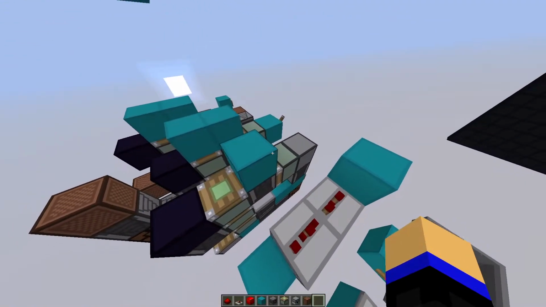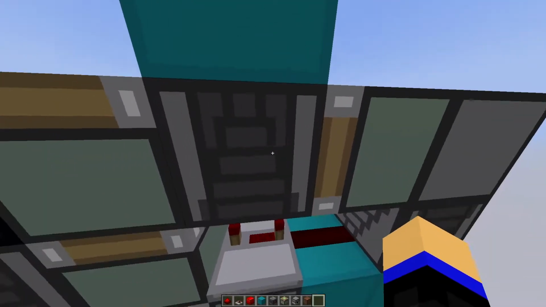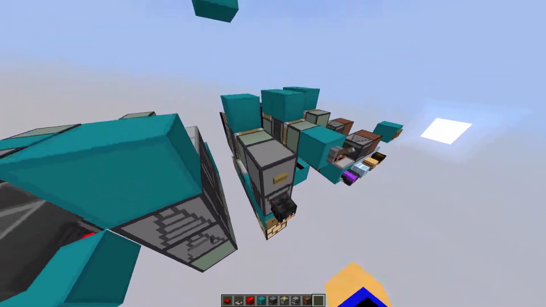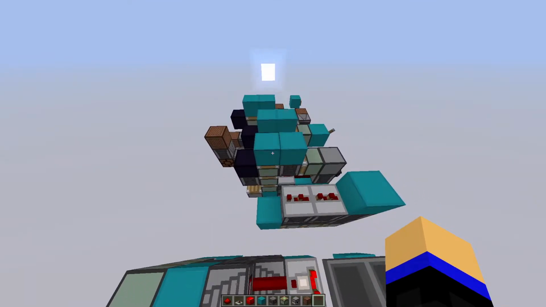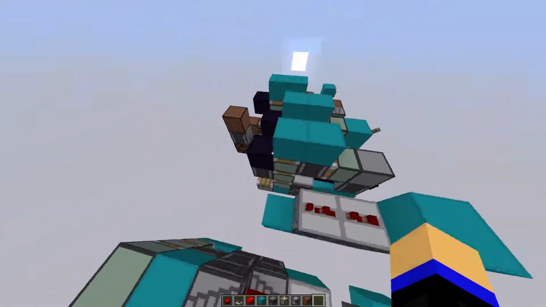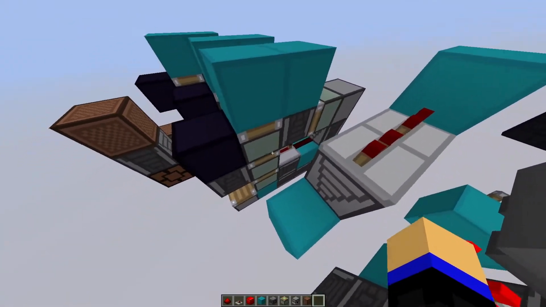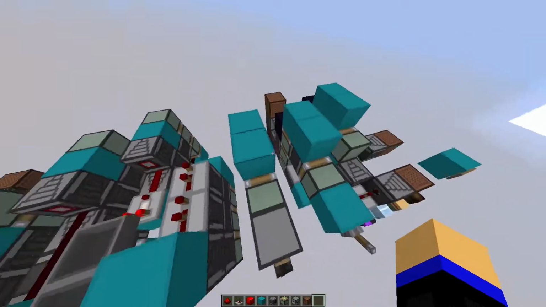The difficulty with upwards TPE is that you would need to have an observer pushed into the piston stack to power the piston top. And that is an extra difficulty, so why would anyone want to mess with that? You basically don't, unless you're forced to. So now obviously there are going to be smaller TPE circuits than this. Actually, it's not that obvious, it's just been beaten recently. But then it uses entities, and yeah, again, I'm going to introduce that in another video.